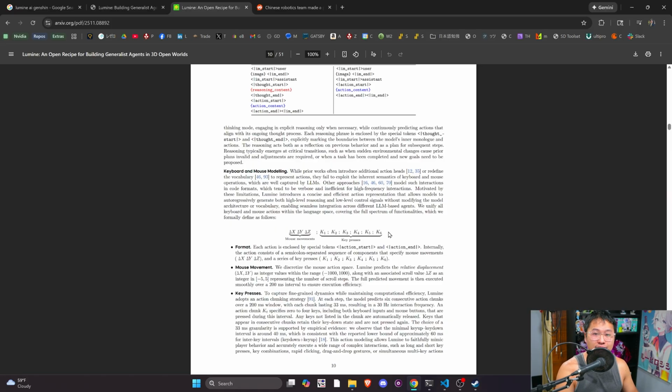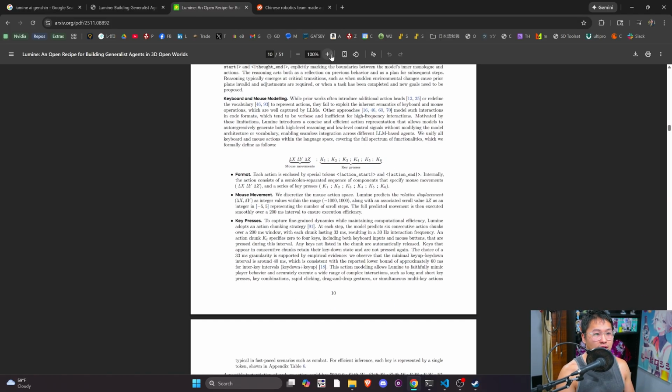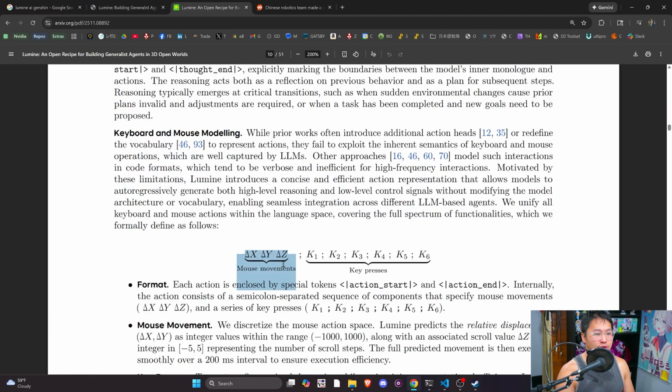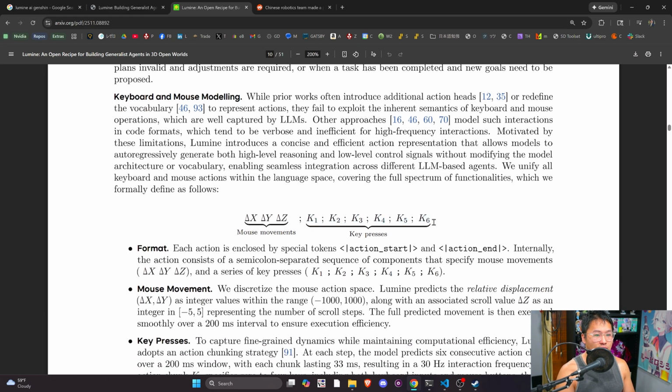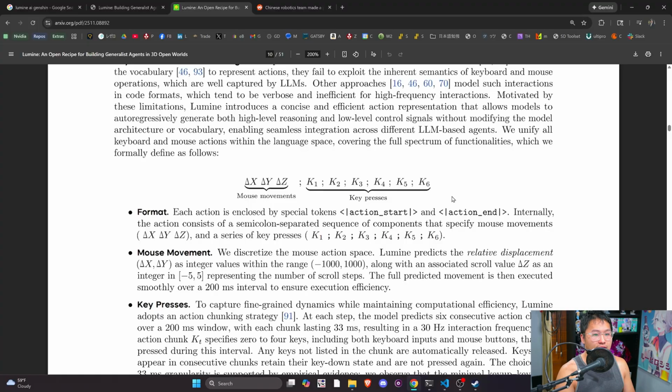And then the way that the model actually commands the game to play is by outputting this sequence of mouse movements here. So you've got your adjustments in the mouse, which is your X, Y, Z. And then you've got these different key presses during that small frame of time that is being captured. In this case, they're doing 5 hertz, which is every 200 milliseconds. So these are all the key presses that are captured inside of that 200 millisecond time frame. And then they train the model to predict these in real time in order to actually interact with the game in a way that's meaningful.